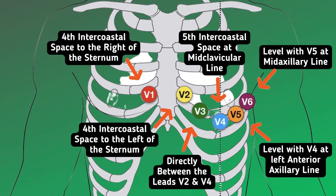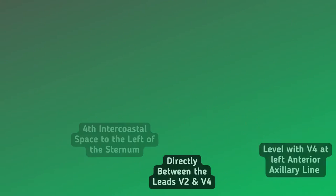V3 is directly between the leads V2 and V4. V4 is the fifth intercostal space at midclavicular line. V5 is the level with V4 at left anterior axillary line. V6 is the level with V5 at mid axillary line.